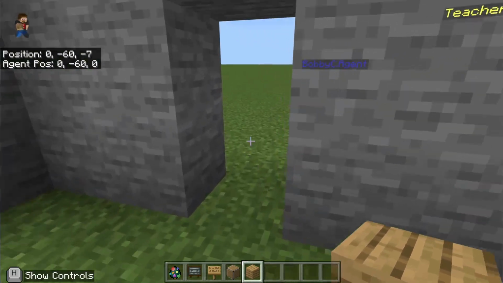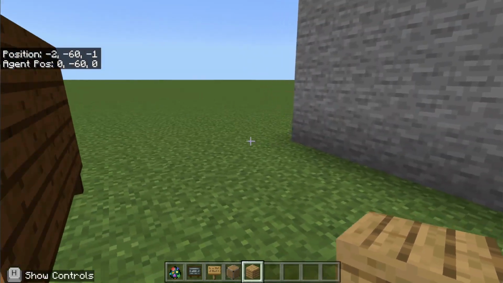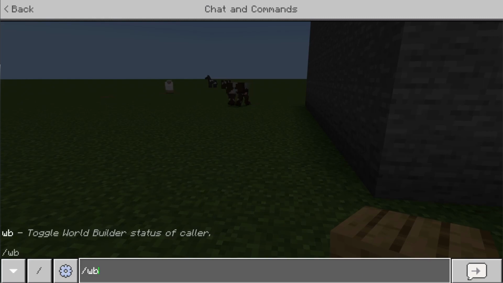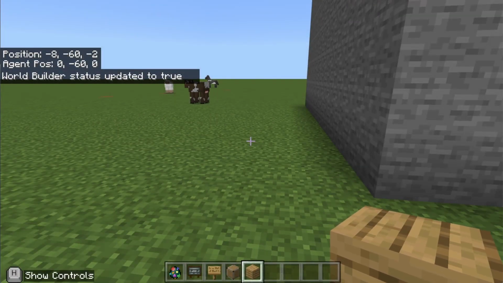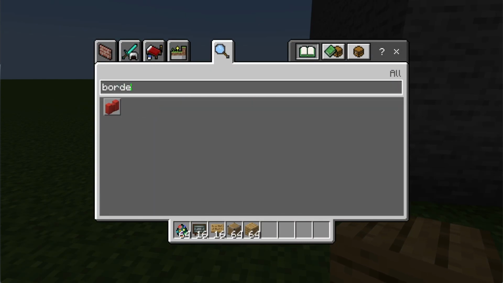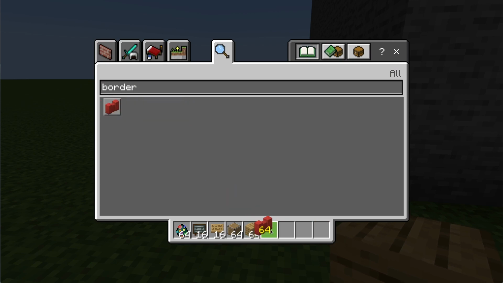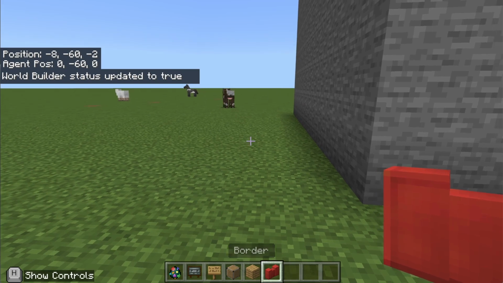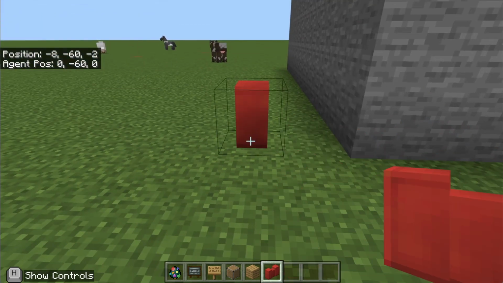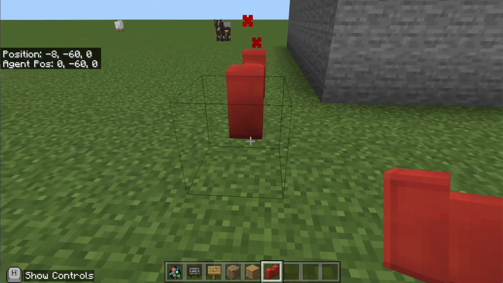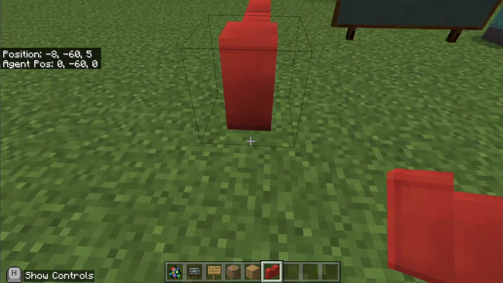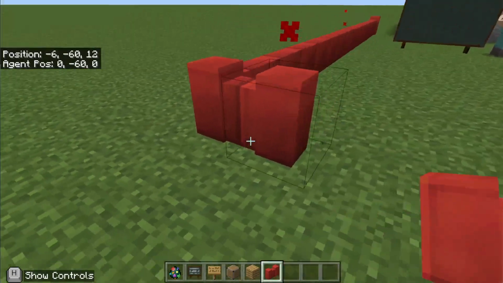All right, so let's come back out here. Speaking of students destroying your world, I'm going to do one last thing here as a world builder. I'm going back to being a world builder, and in my inventory I'm going to look for this thing called a border. As a world builder, I'm going to go to our 6th inventory item. We can put these borders in so that students won't be able to get past them. I'm just going to build a few of these. I'm not the best builder, kind of a noob at this, so let's just build a few more and build out our world.